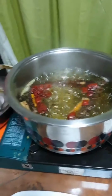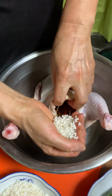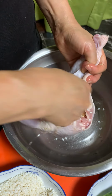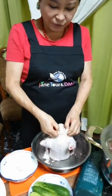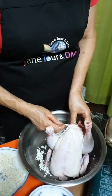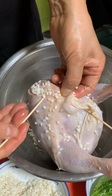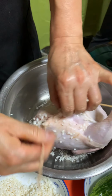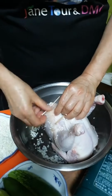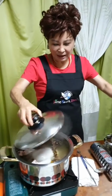Later, this is the sticky rice. In the morning I soaked the sticky rice in cold water, and then I let it dry. I put it in like this. This one, I have to close. Then, like this, I make a cloth closure. All right, then I'm going to boil this one like this, okay?